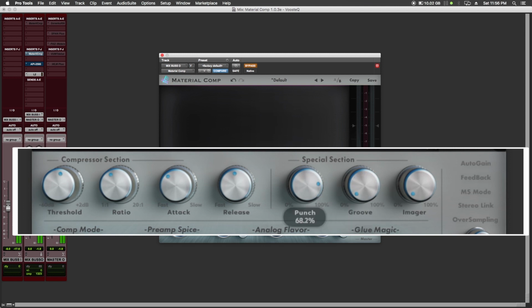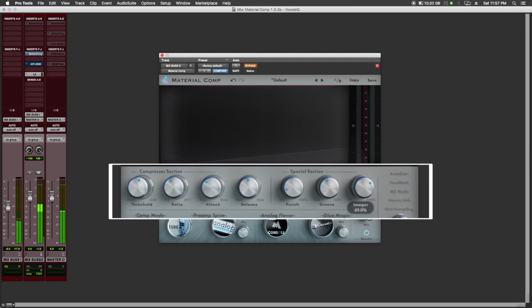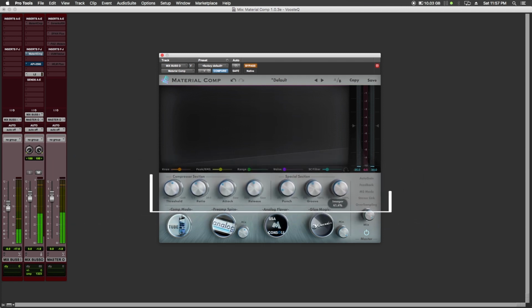Punch gives it a low mid punch. Groove kind of adds to the release, gives it a different feel. You should check it out. An imager, of course, makes it wider, brings it outside the speakers a little bit. This would be great for backgrounds, synths, effects, something you want to push out of the speakers a little bit.